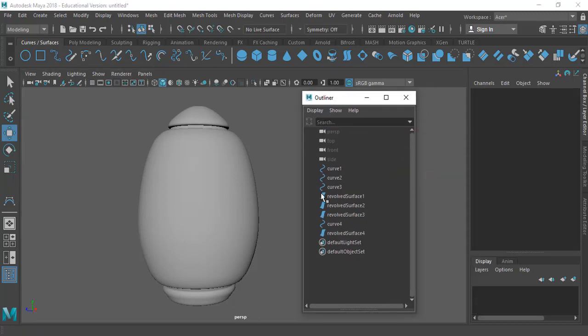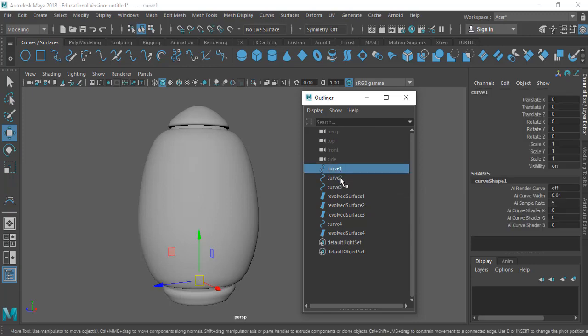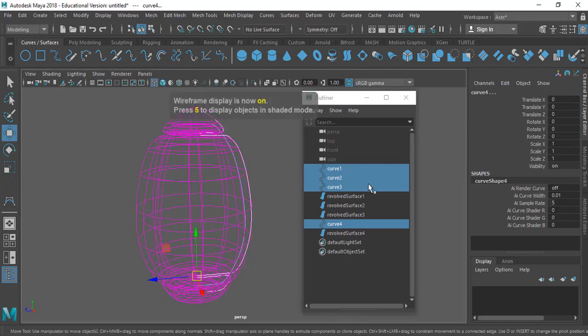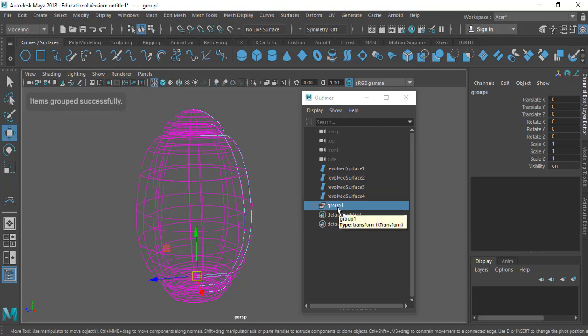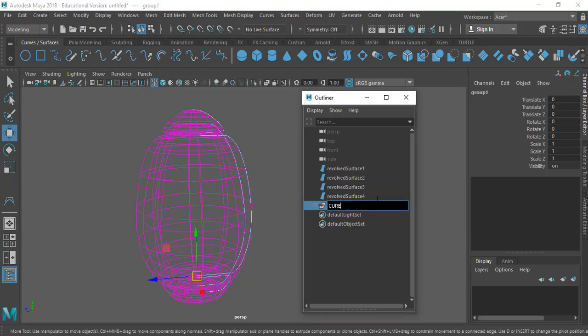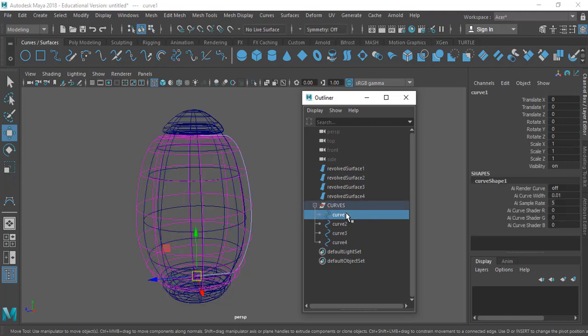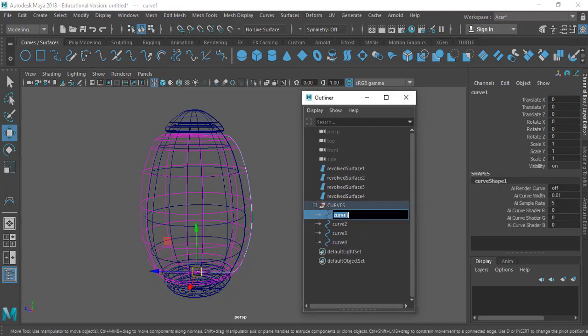Maybe it's a good time to do some organization, kind of clean up our files a bit here. Alright, so I'm going to select all the curves, as you can see here, and we need to group it. So you go to Edit, you'll see that there's Group, shortcut Ctrl G. So Ctrl G groups it all together. You can rename that group by double clicking on it, and I'll call this Curves. Press Enter. Expanding by clicking the plus sign gets you all the curves again. So all these curves are now inside this group called Curves.